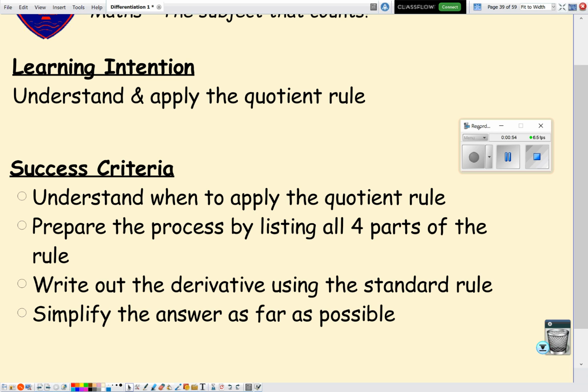I know that some of you were having a bit of difficulty with the simplification part of things. Just keep at it. You will eventually get there with it, I promise. You'll just have to see how you get on. Keep emailing me if you need help. So let's take a wee look.